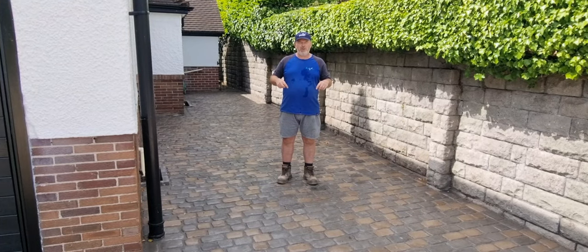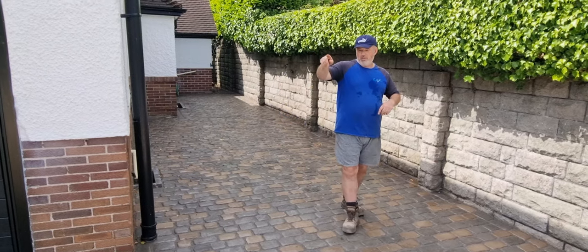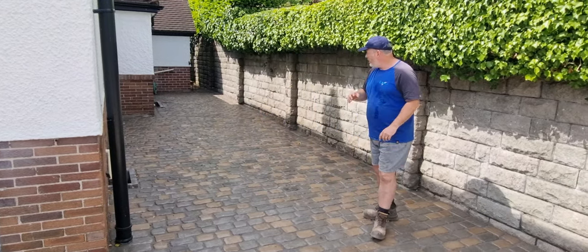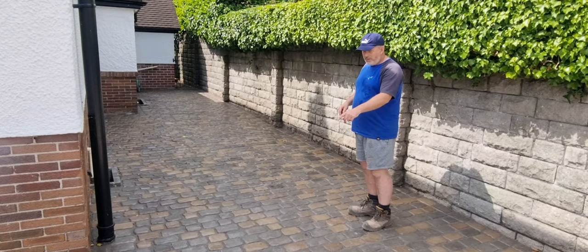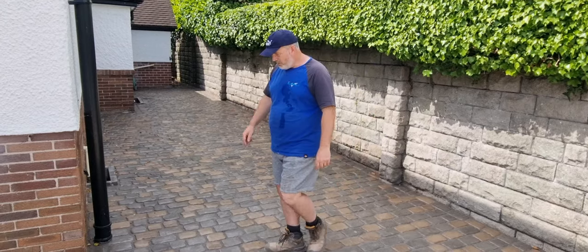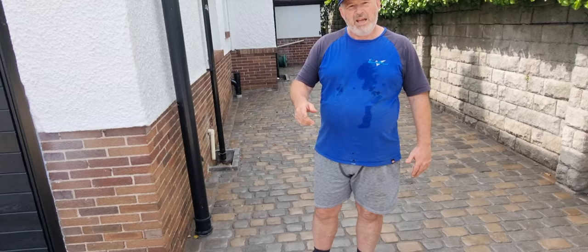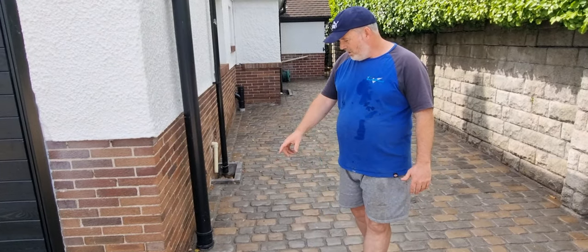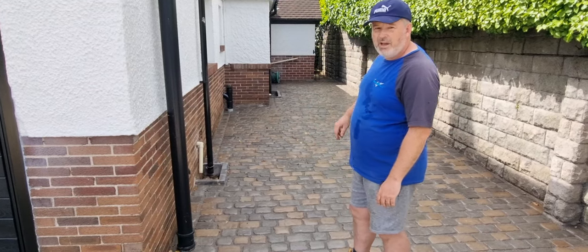This is a separate Marshalls Drivesys paving that we did. So this is the incorporation of that one, or continuation rather, of that one, going right the way up. We've got a recessed manhole cover there that we cut around. And the special little trick that Brad came up with on this one is left to right. So all down the left hand side, all down the right hand side. He challenged us, which was really good, not to have any cuts. So there's no cuts all the way up there and all the way down there on the left hand side.